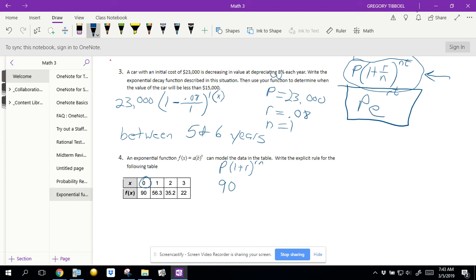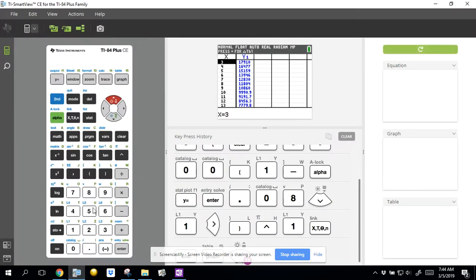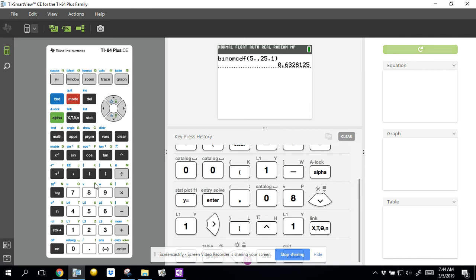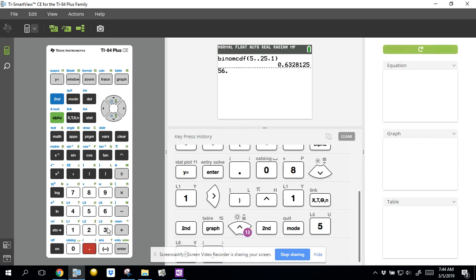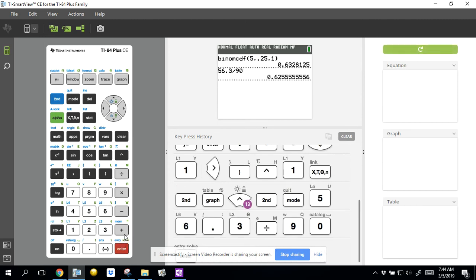So the big question really here is, what is my rate? Like what are we doing to get my rate? Well, to find that out, what did we multiply 90 by? We multiplied 90 by my rate to get my next number, right? 56.3. So how do I find my rate? Well, just like we do algebra, I need to get R by itself. So we divide by 90. And now I got 56.3. So I'm going to go back to my main page, and I got 56.3 divided by 90. And that gave me 0.625 roughly, 0.626 maybe.